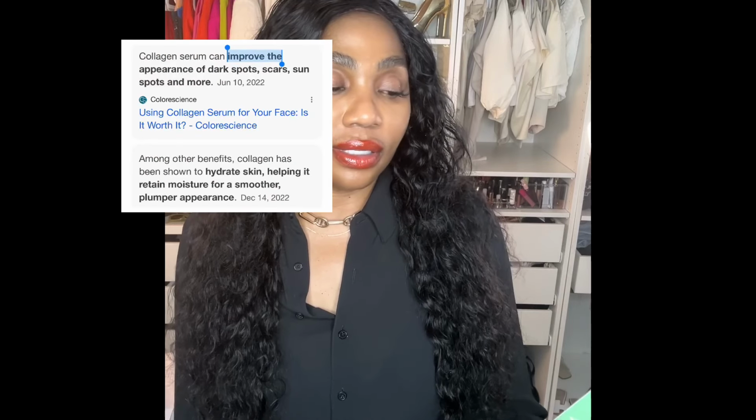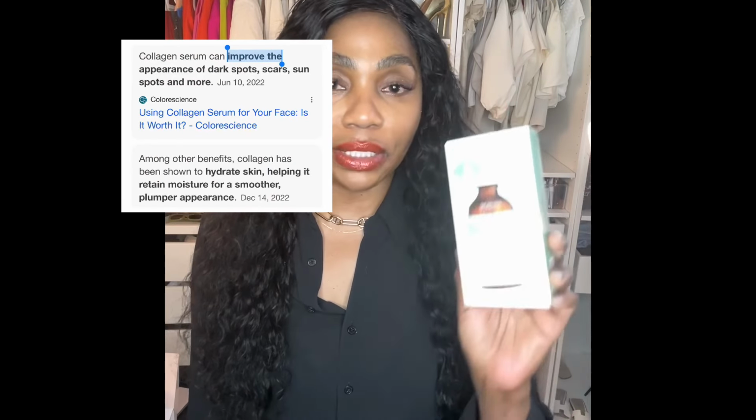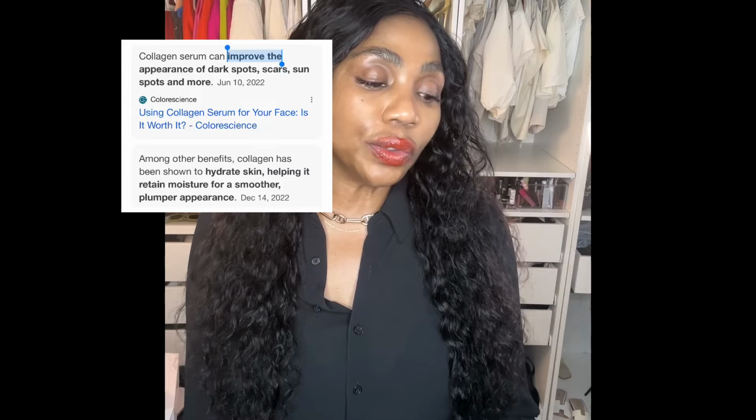And also I found the collagen serum that is very, very good. It's an instant plumping serum. And this is a dual serum for fast, radiant skin. And this also, as you know, collagen lifts, it's age lifting complexions and firming. It does all that good stuff for you. And this has an algae extract. It supports your skin tone. Very, very good.